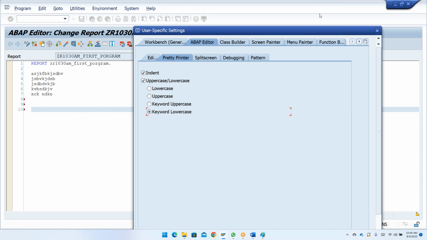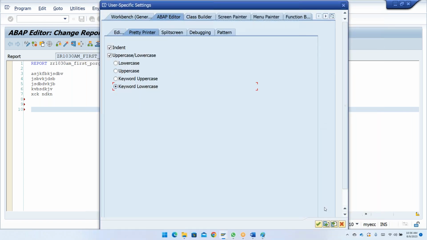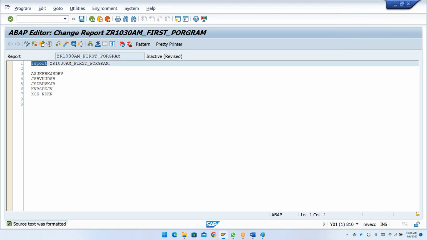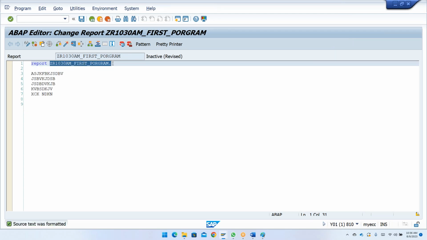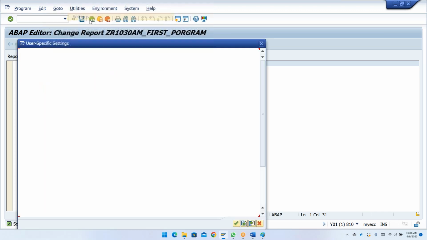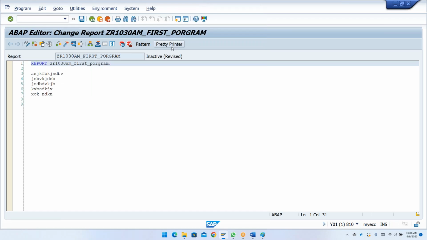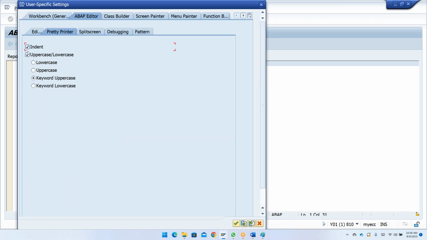When I select this and click on Continue, now if I do my pretty printer, see here, this has been changed to lowercase and everything has to be changed to uppercase. But in real time, we will be selecting keyword uppercase. The keywords will be in uppercase and the remaining things will be in lowercase. So you have to select Indent first and then keyword uppercase.